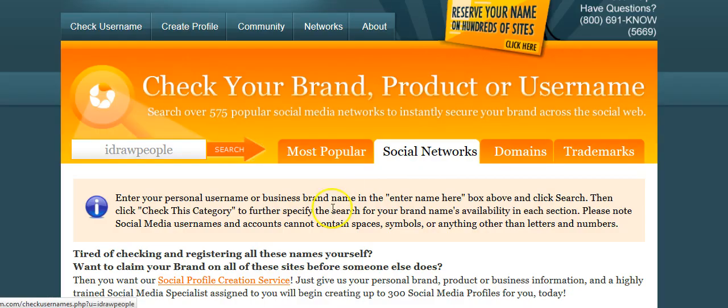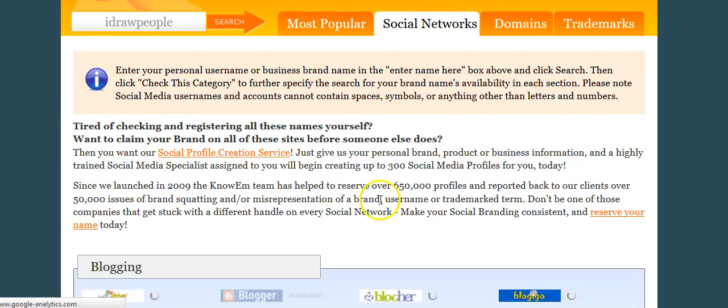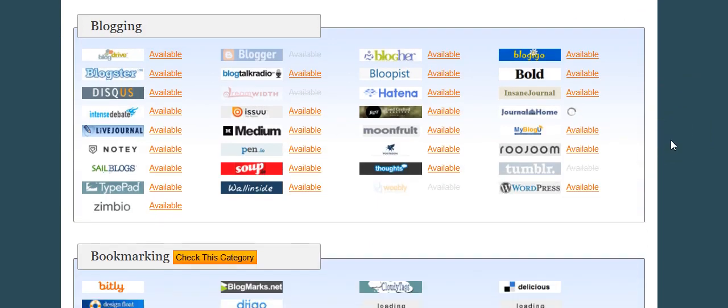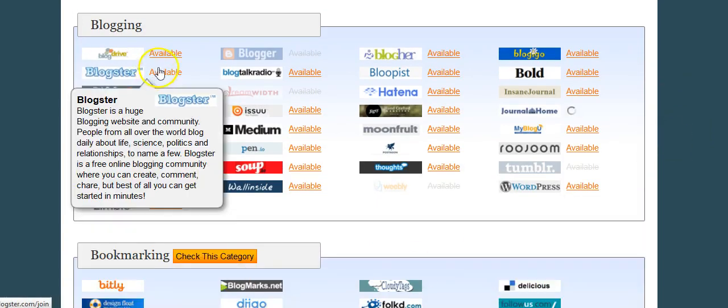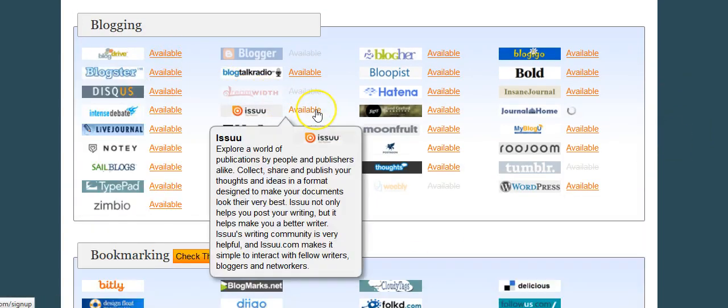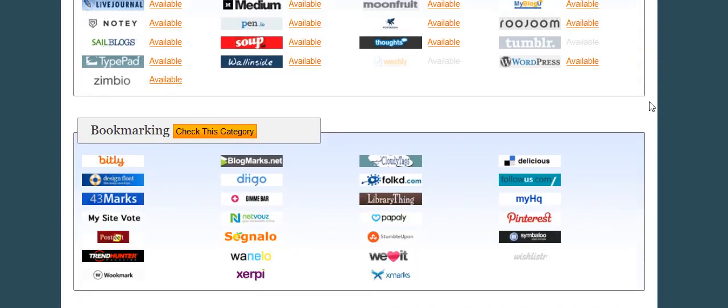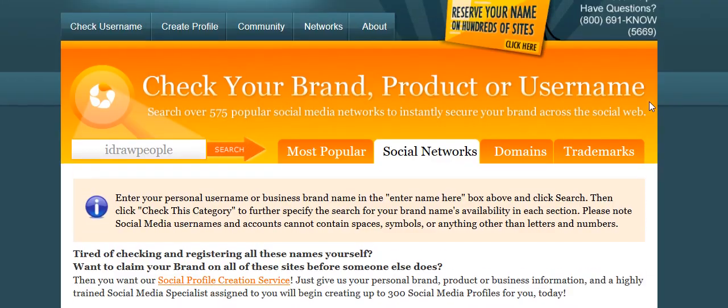And there's a whole lot of information here. These are blogging websites. So any of these that are available, you can actually click on those and then go actually sign up for the name right now. So that's something you definitely want to do, not only with the name Neal Portnoy Gallery, also with your name possibly. And I think Neal Portnoy Gallery would probably be good enough. And then I Draw People would be very important because that's the name of your website from there.